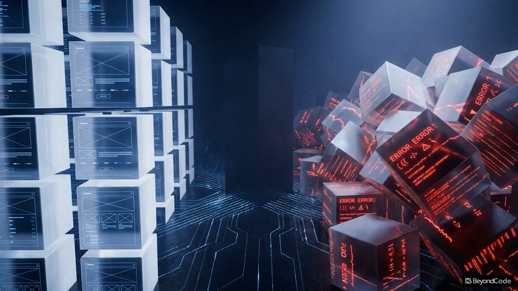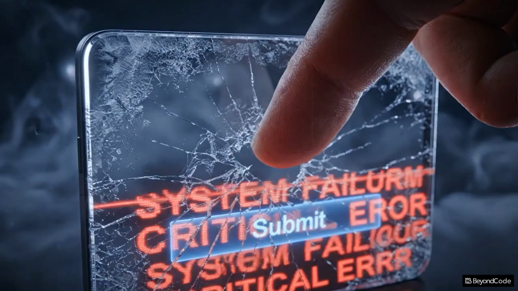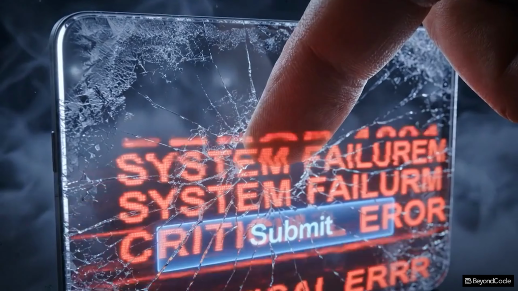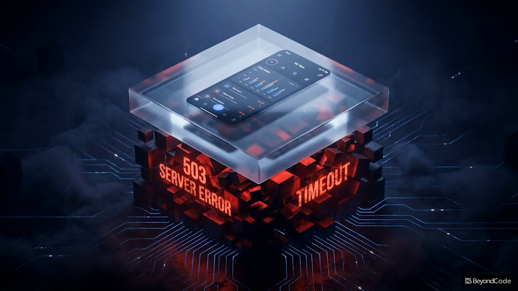Second are the non-functional requirements. These are the invisible structural traits dictating how well the system performs under pressure. It's the speed of a database query, the sheer load capacity of your servers, and the security of user data. Digital products rarely collapse because they lack exciting new features. They fail because engineers focused on the individual logic of a button while neglecting these invisible foundational constraints.